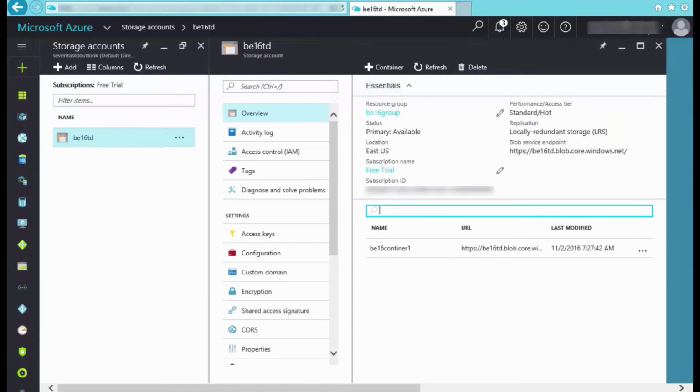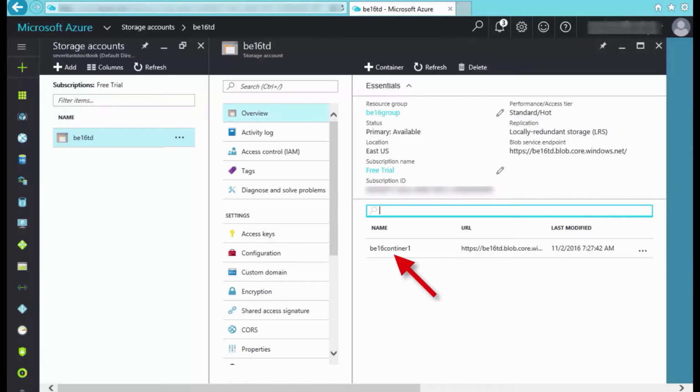Now, before we can add Azure storage to Backup Exec, there are some prerequisites to follow as it relates to setting up the storage within the Azure portal. As seen here, I've already gone through and configured the Azure storage, but keep in mind the following. First, you must of course have an Azure account and obtain the Azure storage account and at least one storage access key. Next, you'll have to create blob storage containers for the storage account. As a best practice, you should create specific containers which are used exclusively with Backup Exec.